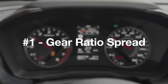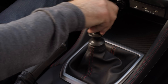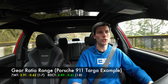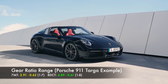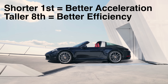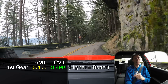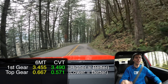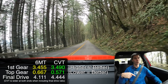The first advantage is the spread of ratios. In a sports car manual transmission you typically only want about six to seven gears, so your gear ratio spread tends to be smaller versus dual clutch offerings. An eight-speed DCT will tend to have a more aggressive first gear and a taller eighth gear — a wider overall spread. Well, this CVT has that exact same benefit: a shorter ratio at the bottom end and a taller ratio at the top end, so the overall gear spread is better with this CVT than with the manual.